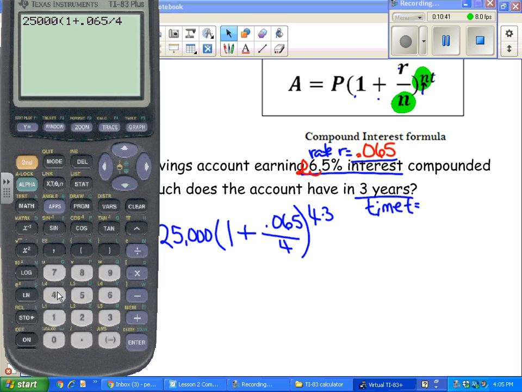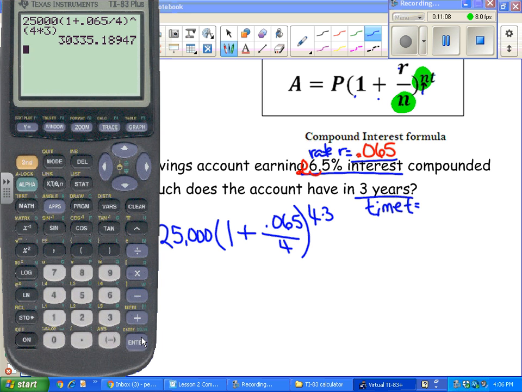Then I'm ready to close my parentheses, and now do the up box. Now, on your newer calculators, you have a little up box. I don't have that, so I have to use parentheses. 4 times 3 can be typed in just like that. Or some people might say, I know 4 times 3 is 12, and they'll just go up box and put a 12. If we've typed everything in correctly, we all should get the same answer. So check on your calculator that you got the same thing as what I got.